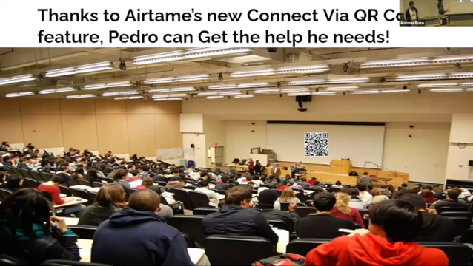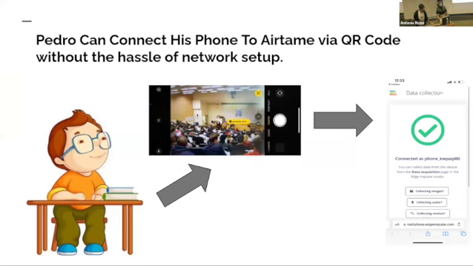The professor can put up a QR code that connects to a dashboard or a central control to the student. The student can scan the QR code and then send content such as PDFs or images, or even a dot cam, where they can use their phone's camera to show their homework to the professor on the screen. And yeah, so there it is. Pedro can scan the QR code.